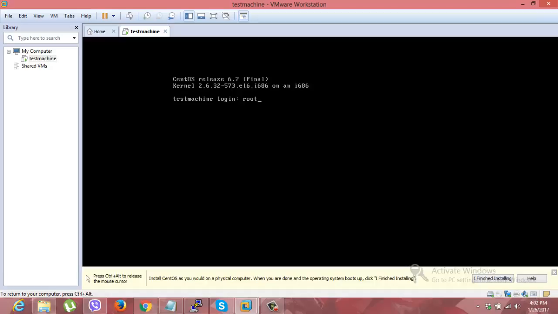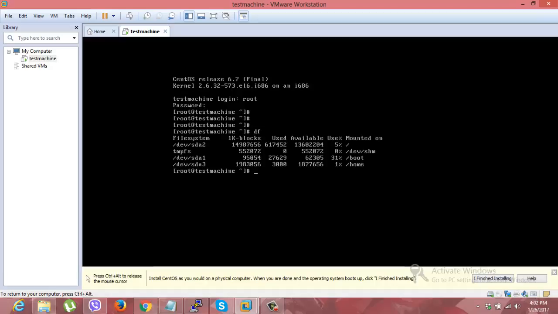This is like an administrator. So enter our password. In Linux you cannot see the password because of security. Okay, now we are in, so we can check some basic things right here, like disk free.